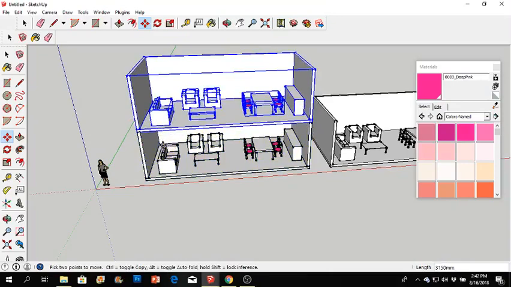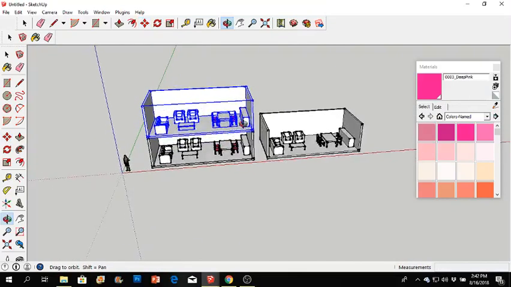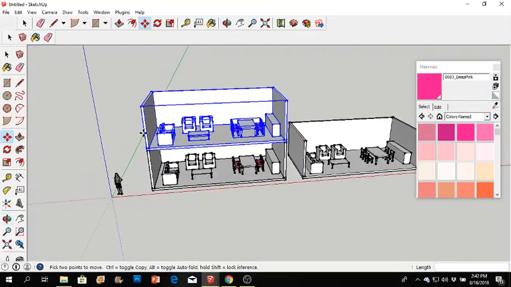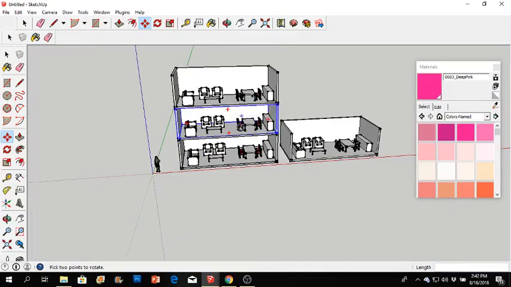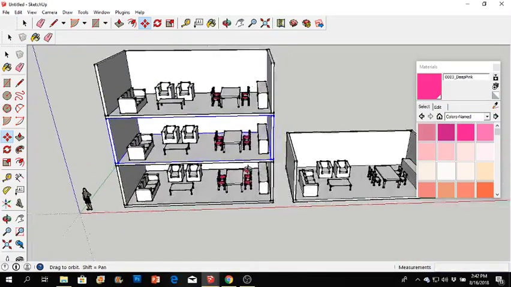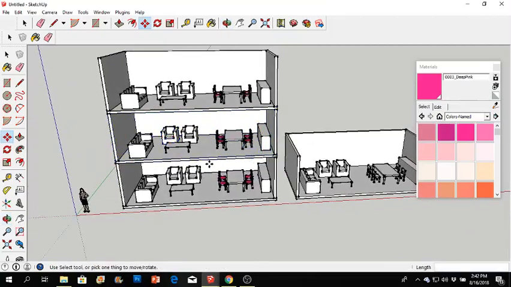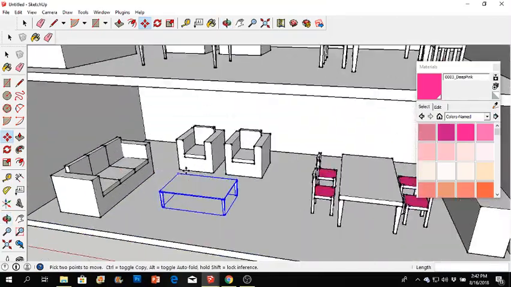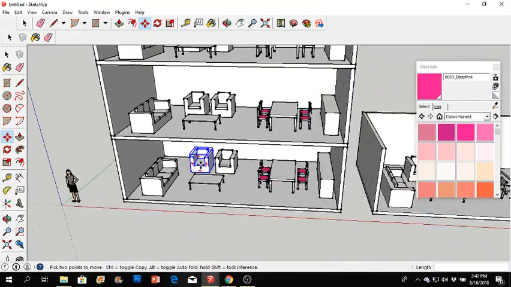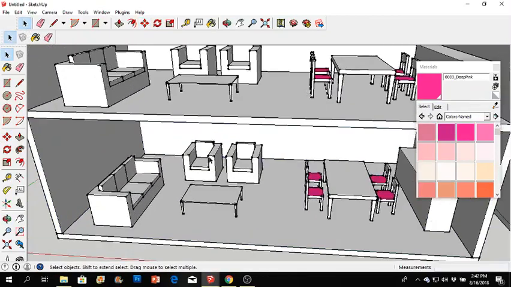So let's say this is the apartment. Okay, make it 2x. Okay, three stories of apartment.